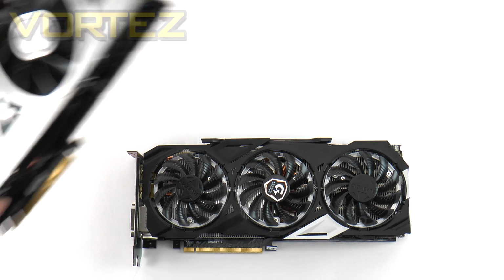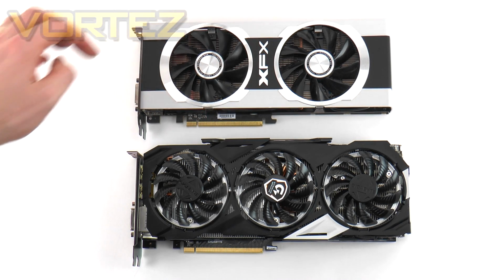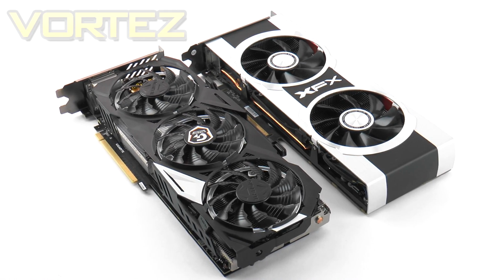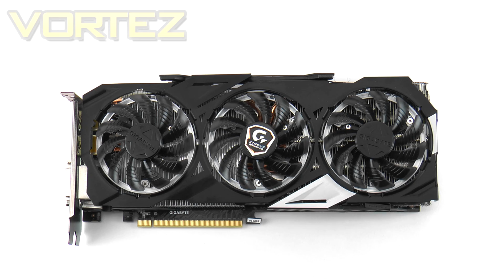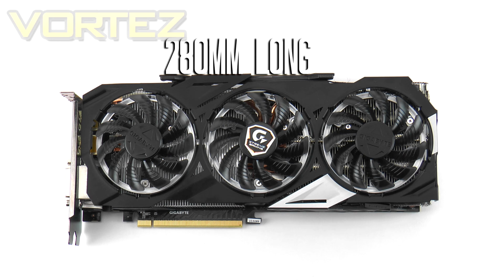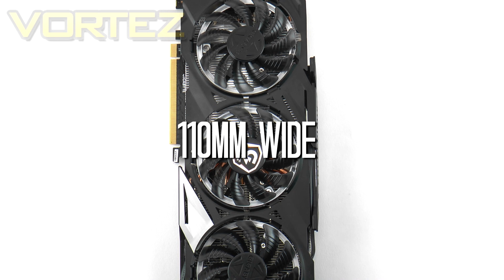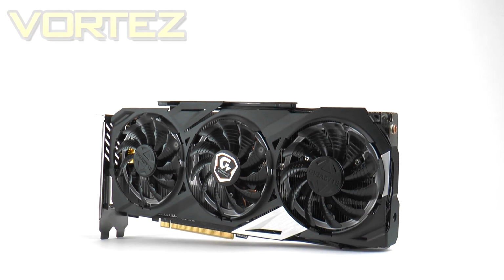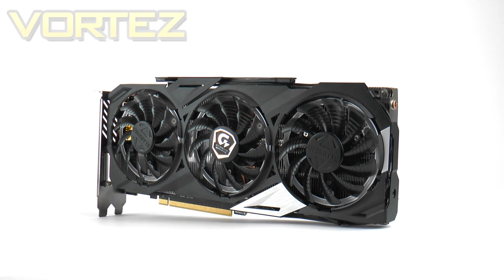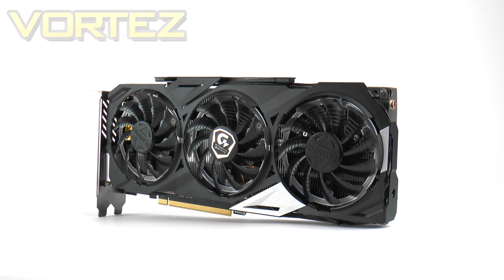Now I mentioned the size, and compared to this 4-year-old 7970 here, the Xtreme is quite similar in proportions. So we're going to do a quick measurement now, as many of you will be undoubtedly keen to confirm whether this card will fit inside your case. For the length, Xtreme is roughly 280mm. For the width, you're looking at 110mm, and for the height, 40mm. Now Xtreme takes the reference settings of the GTX 970 and nudges the base clock up to 1190, which boosts up to 1342 MHz, and then the memory clock up to 7100 MHz. This card also arrives with 4GB of GDDR5.